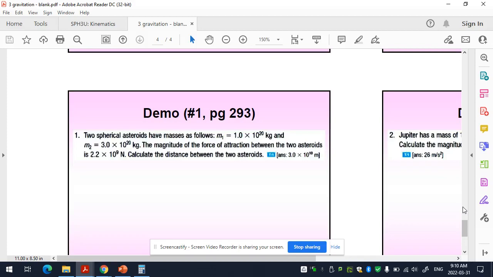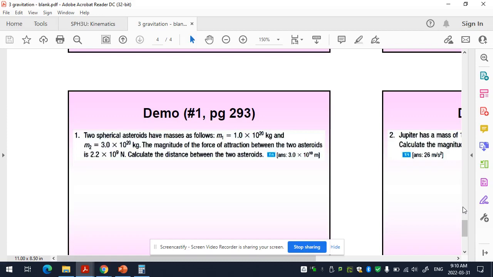So do we really care about the size of the asteroid? No, we know they're big, but for some reason, they did not tell us the diameters or the radii of them. So my question is, whatever distance you get, would it still be center to center? Yes, everyone, always remember the distance you get out is always center to center. Even if you're not given the centers, they just assume that the asteroid is approximated as a very thick, dense dot. Always center to center.